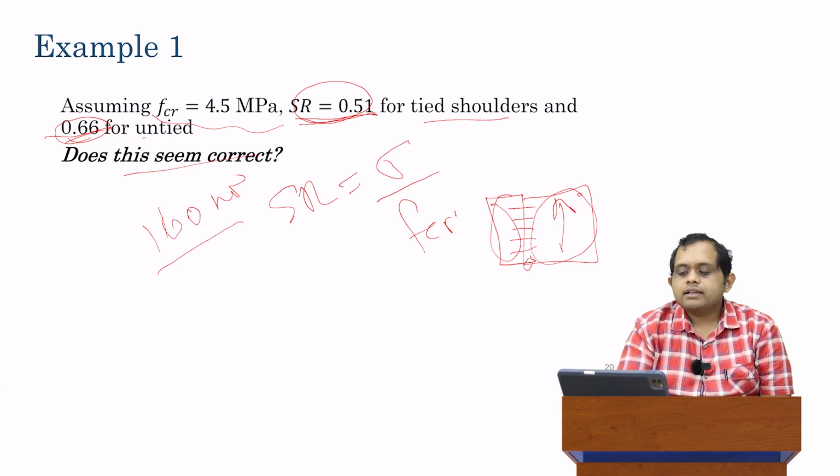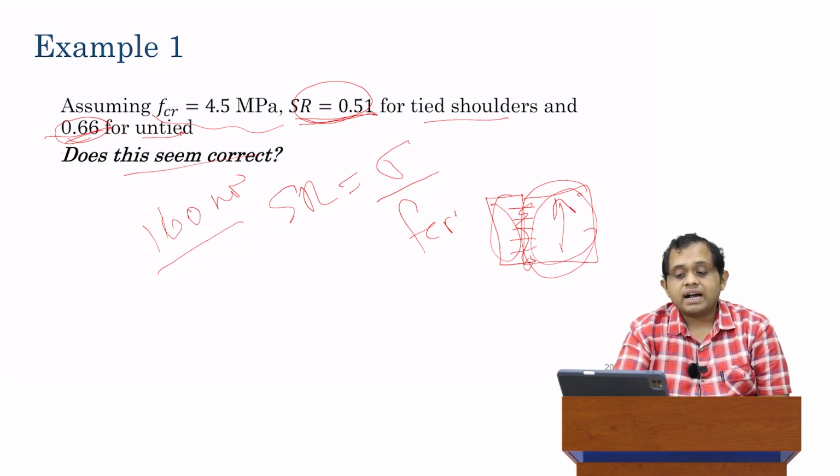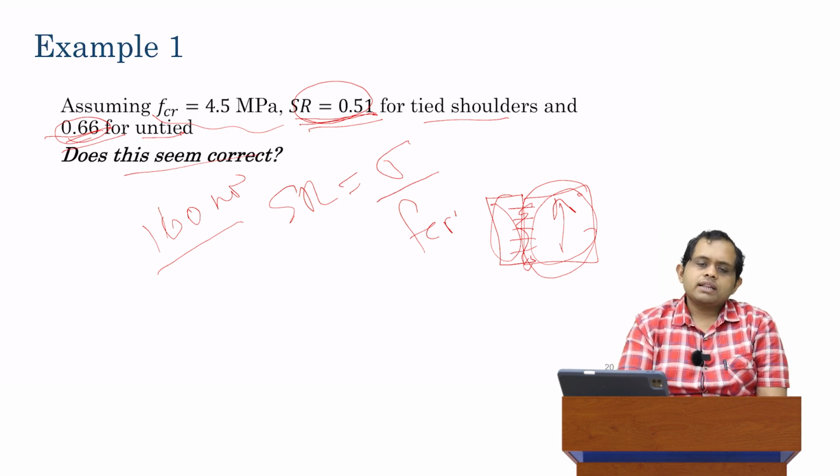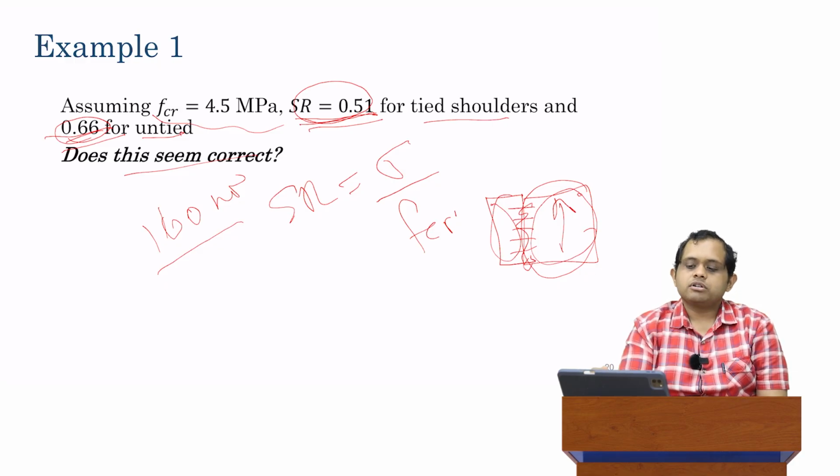Whereas if we have untied, then we don't have this load transfer and the stress in the slab itself should increase. Consequently, the stress ratio should be higher for untied versus tied JPCP. And that's what we get with these calculations. So based on these two, looking at the magnitude of the numbers on their own and looking at the relative value of the two numbers, these answers seem to be reasonable.